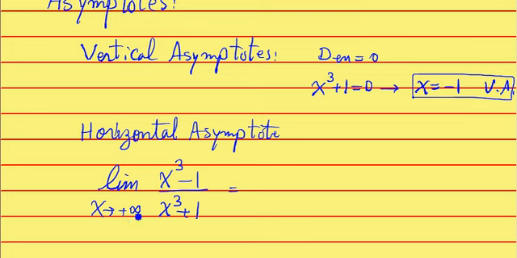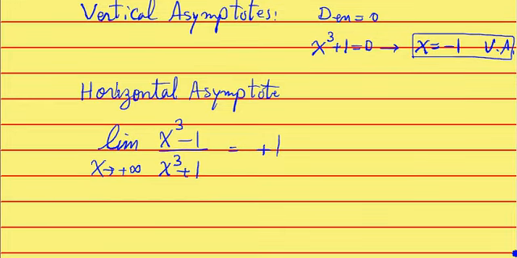When x becomes a very large number, what happens? Well, if you forgot about limits, just try it out. Let x become larger and larger, see what happens. You can take a sequence of numbers like 10, 100, 1,000. Unless you are extremely unlucky, that's going to tell you the whole story. When x is going larger and larger, x cubed becomes even larger. This plus or minus 1 next to it will pale in comparison, and all you got is x cubed in the numerator and x cubed in the denominator, and the ratio obviously becomes 1.